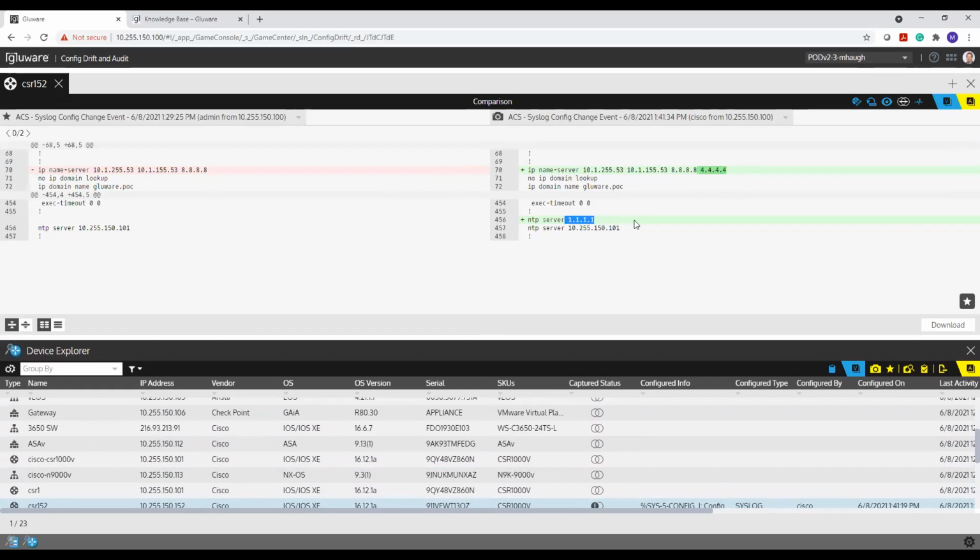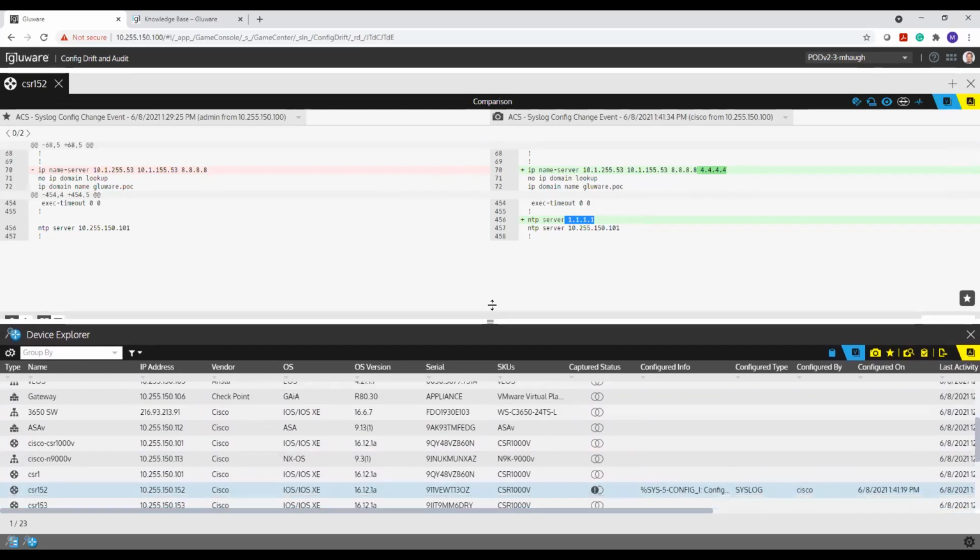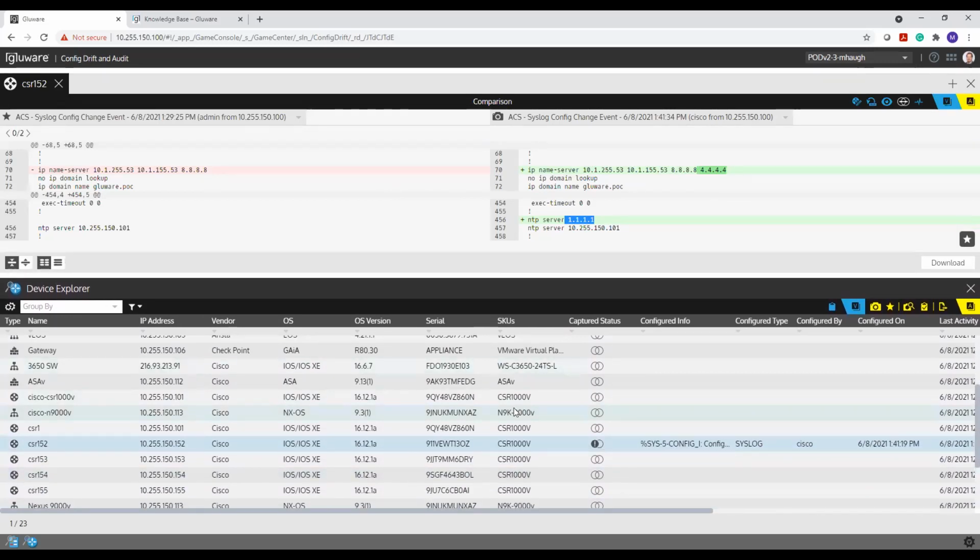I'm trying to speed up time a little bit, but with Config Drift, what our customers usually do is turn on a scheduled capture, let's say every 24-hour period, and you're going to see exactly what changed. So one mechanism for capturing the drift is a scheduled capture.